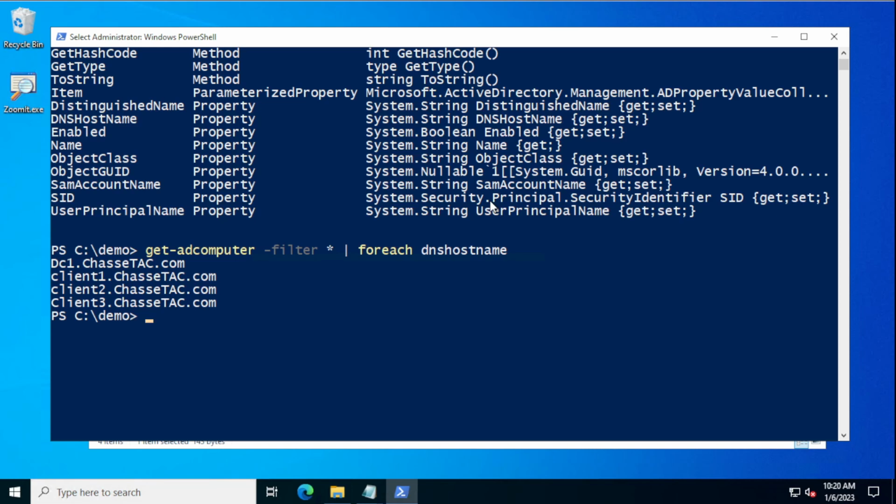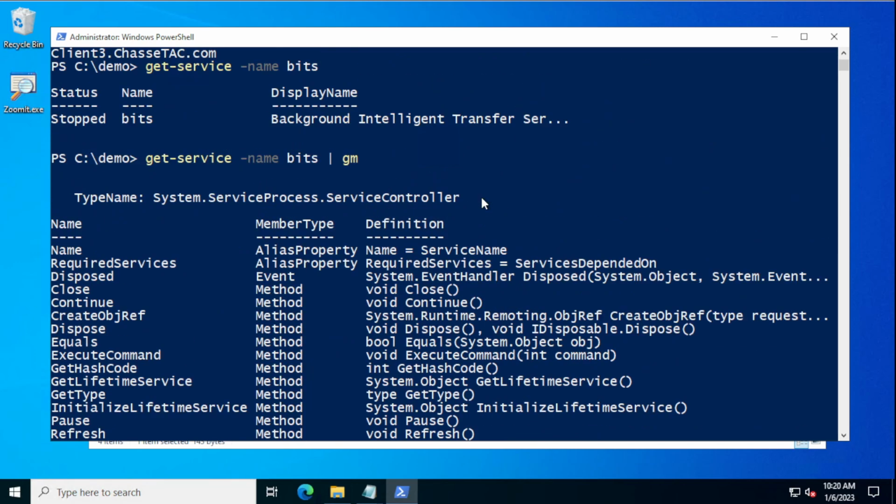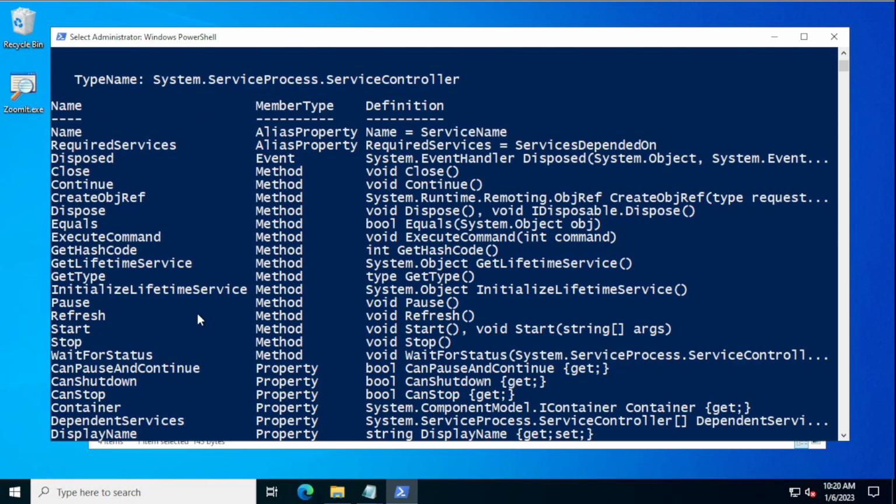All right. So now another thing we can use foreach for is calling methods. If I do Get-Service, and maybe we'll look at one service. Notice it stopped, and if I pipe it to Get-Member, we could see the BITS service is currently stopped, and on the service controller that's produced by this, you will see that there is a Start method.